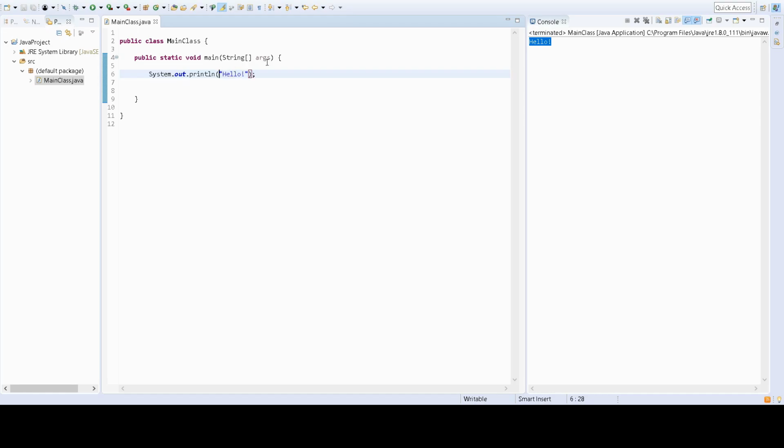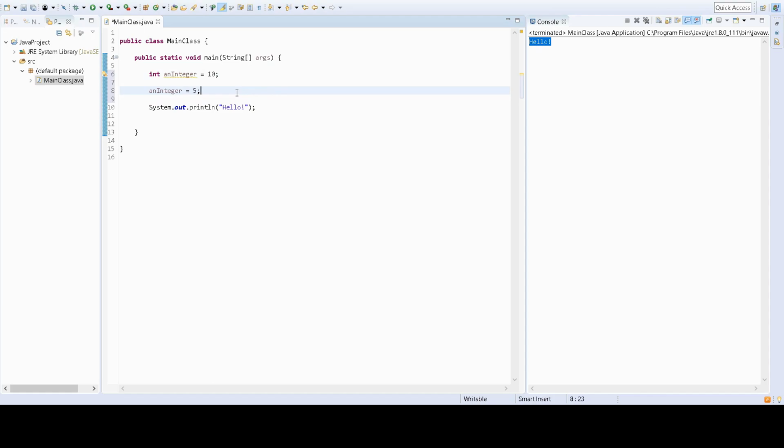Which brings us to variables. If we ever want to store data, we have to create variables. Creating a variable is simple. All we do is first specify the data type, which represents what type of data it will be, followed by the variable name. For example, int, or integer, will store a number, a non-decimal number, that is. And int stands for a data type of an integer. We can assign it a value like this, or we can assign it on the same line like this.